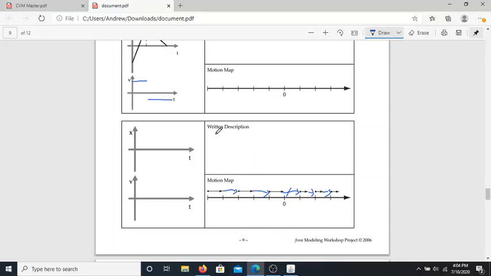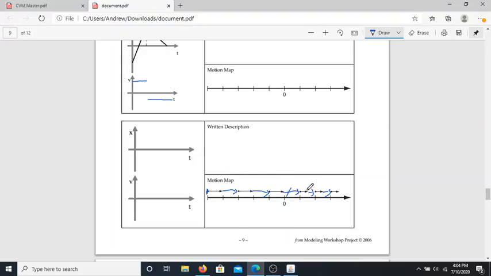So remember, we start with the starting point. So looking at this motion map, the starting point is right here. Okay, so I'm just going to say starting, and because I can look at this graph, you could literally say it starting at -5 meters. If you want, you could just say starting at a negative position. But either way, I'm going to say starting at -5 meters, the object moves with a constant positive velocity, because it does. You'll notice in the first section, it's moving with a constant positive velocity. All right.